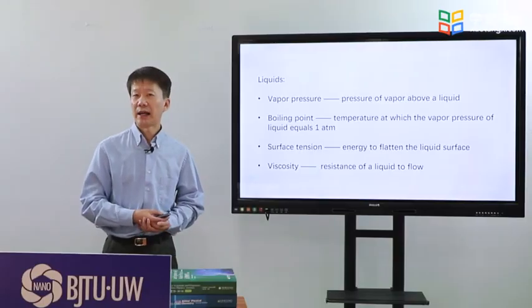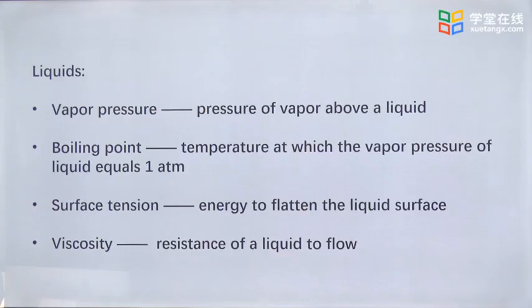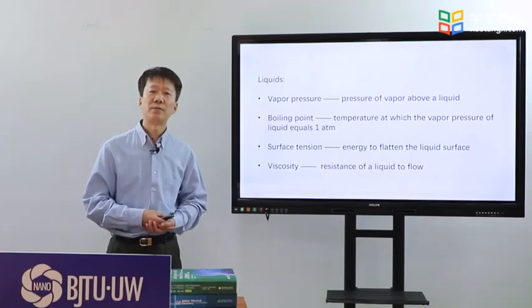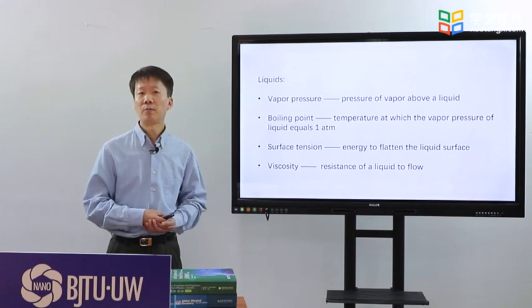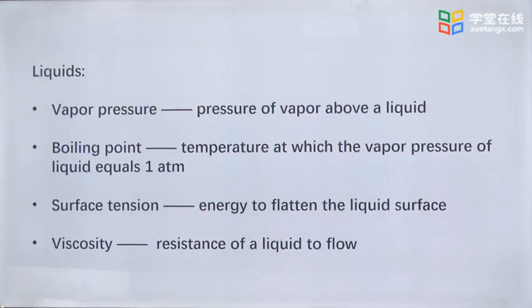Now, let's use liquid as an example so that we may have a deep understanding of the intermolecular interactions at the molecular level. The physical properties of the liquid are associated with the nature of the intermolecular interaction, of course, and the properties of liquid are shown here. Vapor pressure, for example, is the pressure of vapor above the liquid. The vapor comes from the liquid. There are always molecules escaping from the liquid phase. But if the intermolecular interaction in liquids is strong, the molecules will not leave easily.